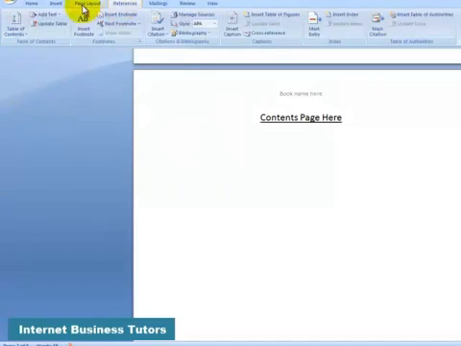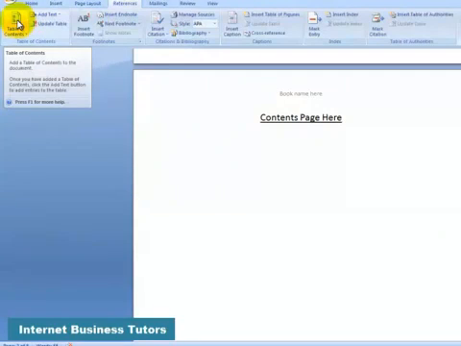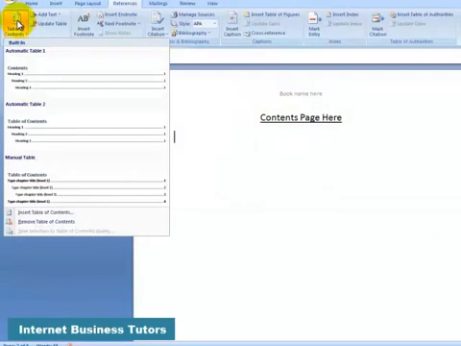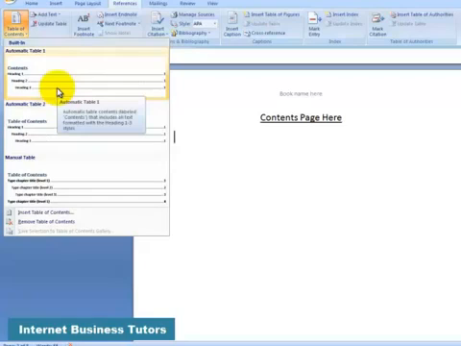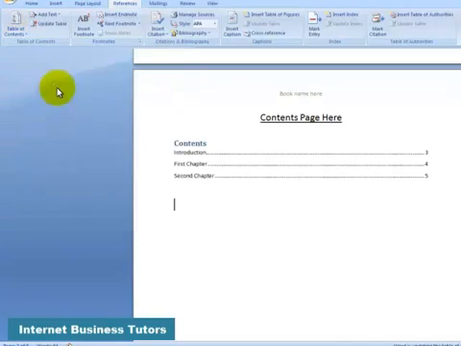So then it comes to references over here, and you can go and add in your table of contents. If you click on table of contents, you can choose how it's going to be laid out, whether it's an automatic table with 1 or 2 or a manual table like that. I'd say automatic, and make sure you formatted all of the chapters first of all with that headline I've just shown you. And you can see, once you do that, look what happens.